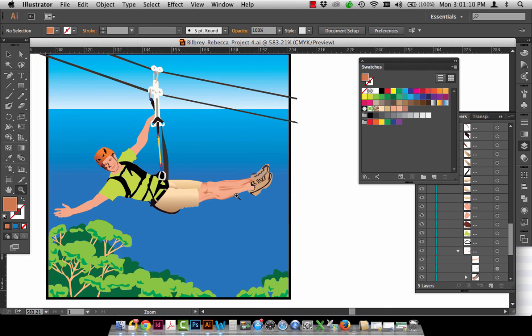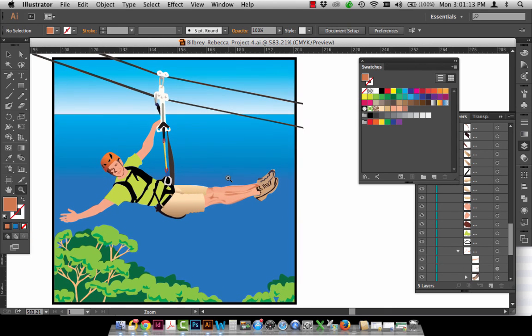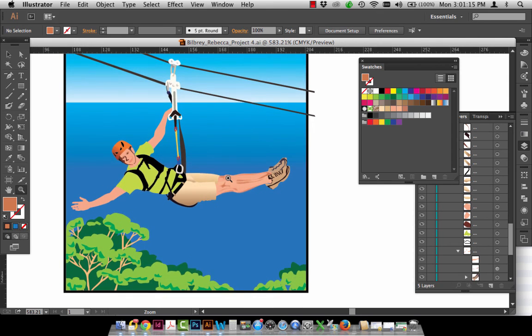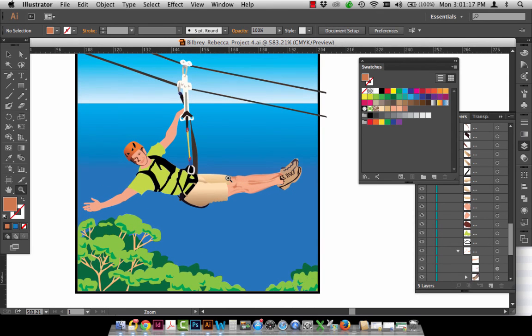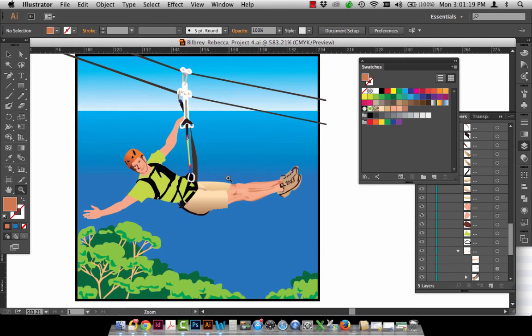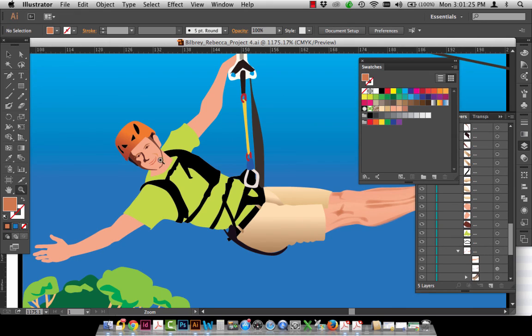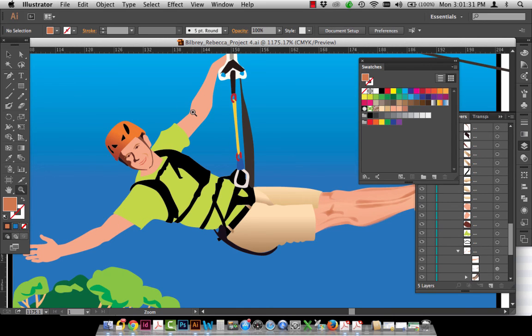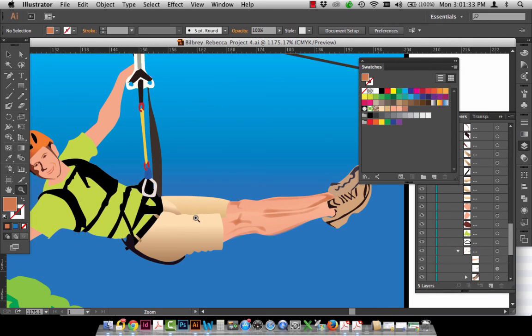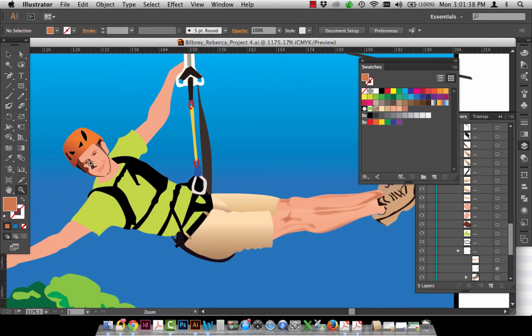Nearly done with my first symbol, and that was using the pen tool exclusively. And you'll have at least one symbol where you use the pen tool exclusively on it. There's a couple areas I think I could improve on. Maybe popping in some midtones or highlights in the hand and the shirt and the arm, and same thing with this arm, and even in the pants, and I need to work on them on the legs, and maybe a couple other highlights in the face.